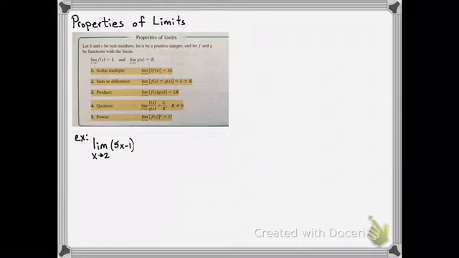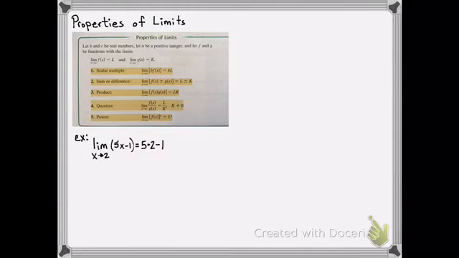The limit as x approaches 2 of 5x minus 1 more than likely is going to equal whatever the y value is when x is 2, because it's a basic function. All I need to do is take that 2 and plug it in for x. Now, this is where we have to be careful, because we look at these and we treat them as the same. We treat this as the same as finding f of 2, which it's not. I'm not finding f of 2. I'm still evaluating the limit.